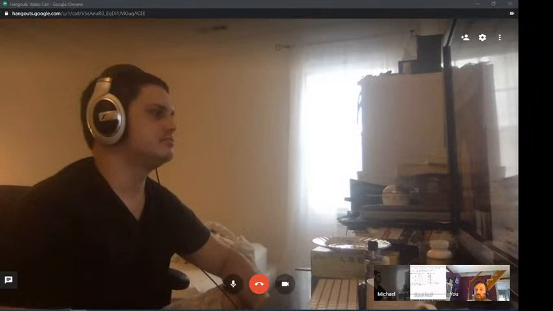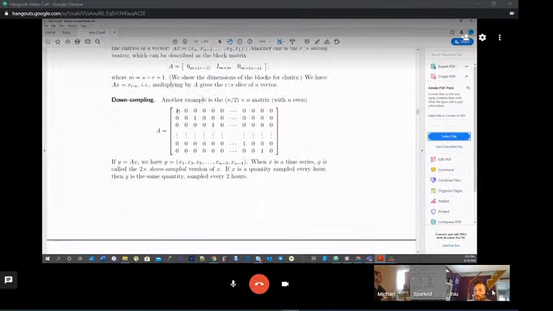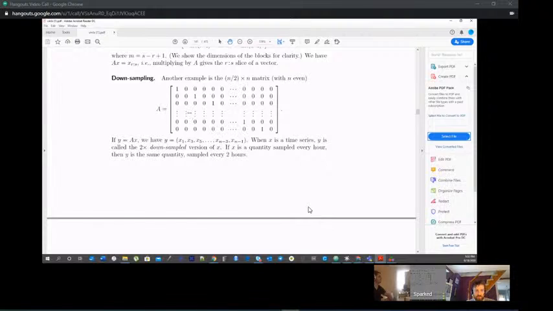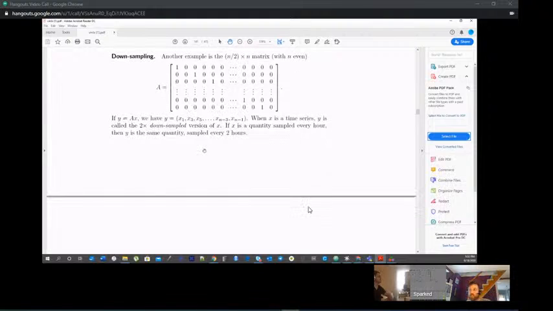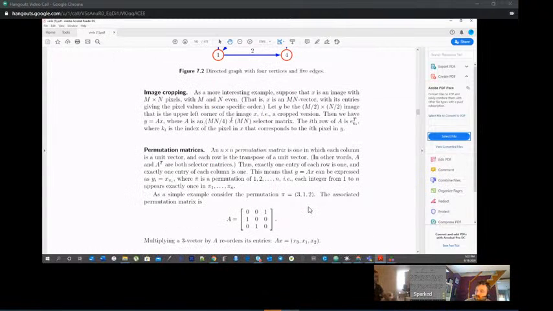So I think the biggest takeaway from selectors is it relies on specifically placed unit vectors in its A matrix. The first example, with the time series and skipping every other one, every 2 hours, was simple enough. Every other vector is a zeros vector, and then you have your unit vectors as well. This one was the same image cropping concept, but a little bit more difficult.